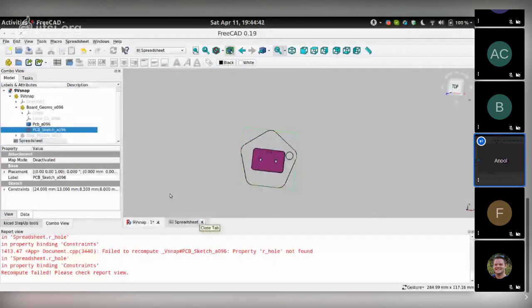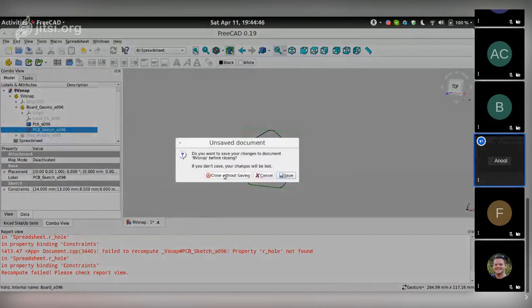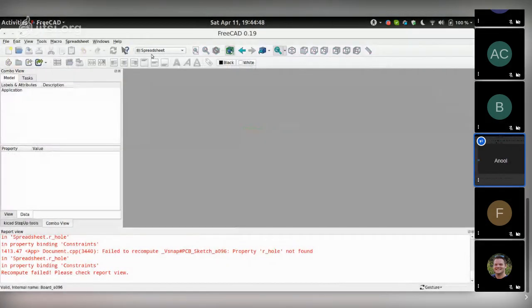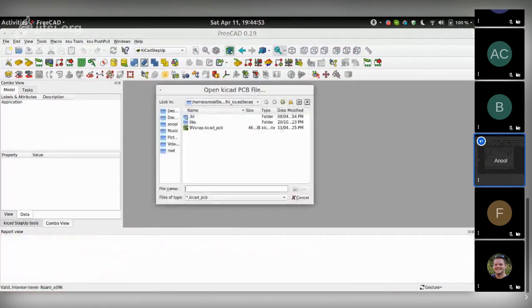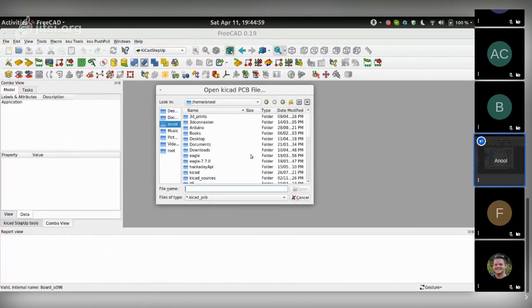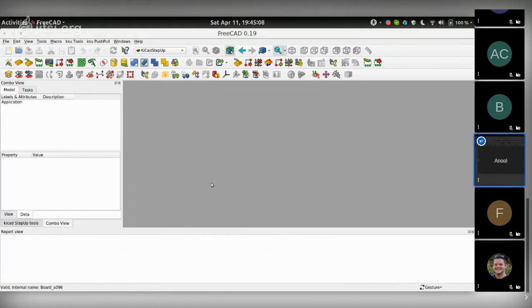I don't have to save any of this. And, KiCad StepUp, import a board. Let me tell you where that board is. Git folder, badges, badge PC. Here it is.